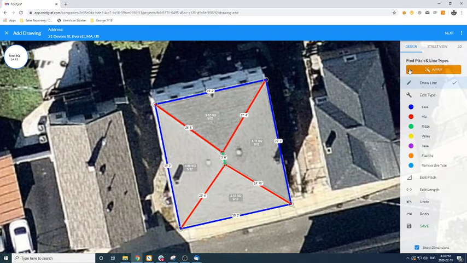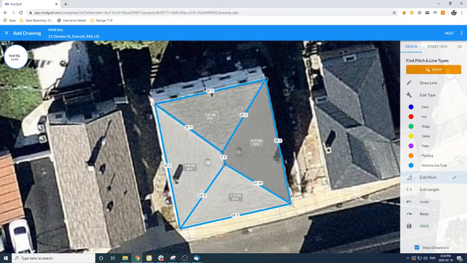Now if ever you don't see that apply button appear on your screen, guys, this means that project is in a rural area, or certainly an area that we don't have the required data for. So in that case, although we can't give you the pitch, you'd need to enter that yourself using the edit pitch tool. That may come later on, but what you can do at least is manually identify these lines.